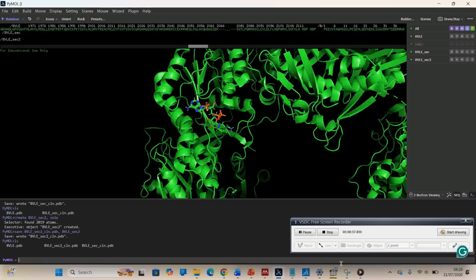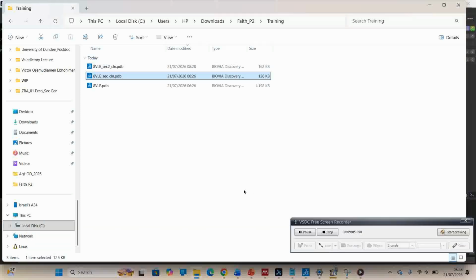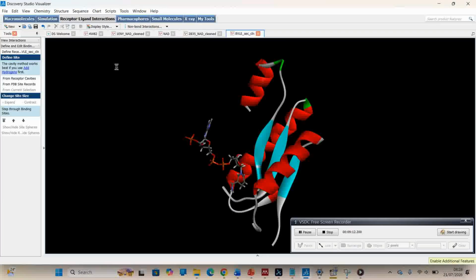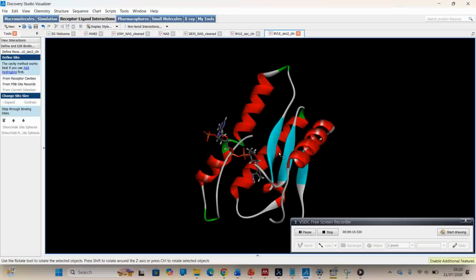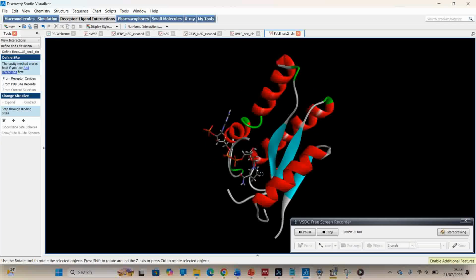So we can also once again go back to the working directory here, and just to make it easy for us, that's why I'm coming through all of these. View this one now, section 2. You can see it's a bigger complex, and we have something like this. So you just select what you want to ensure that you have a good representation that can be useful for your work. This is particularly important if you have to create a section from a multi-enzyme complex.